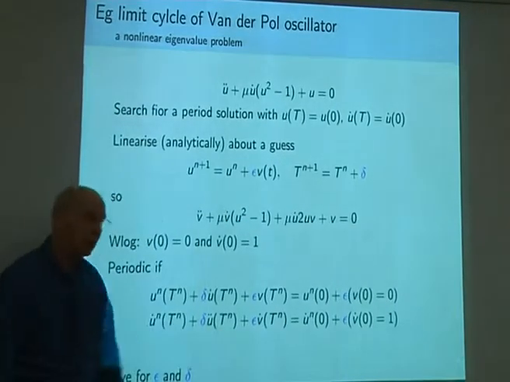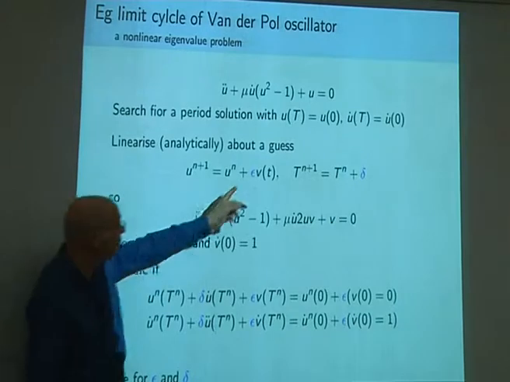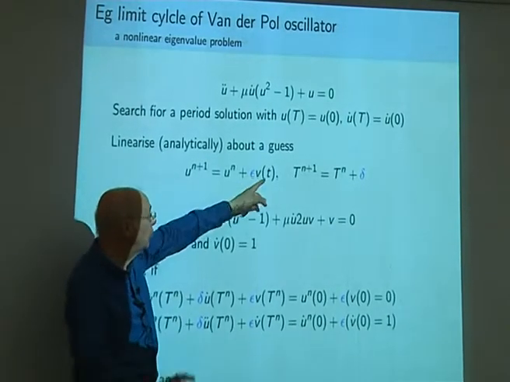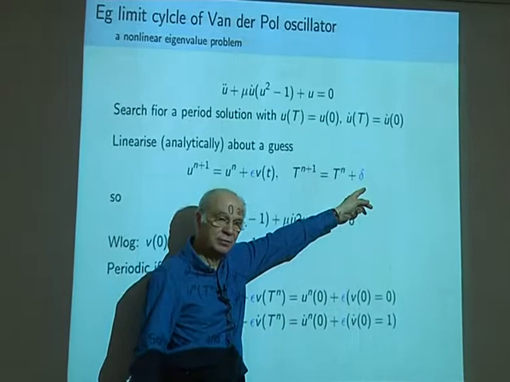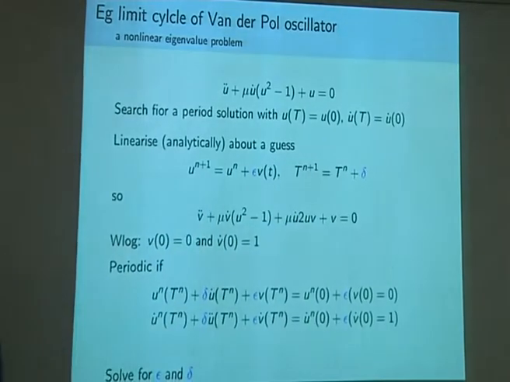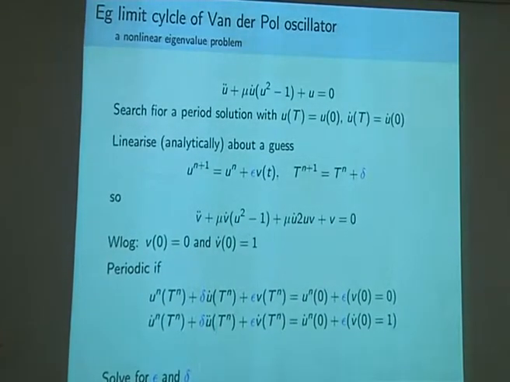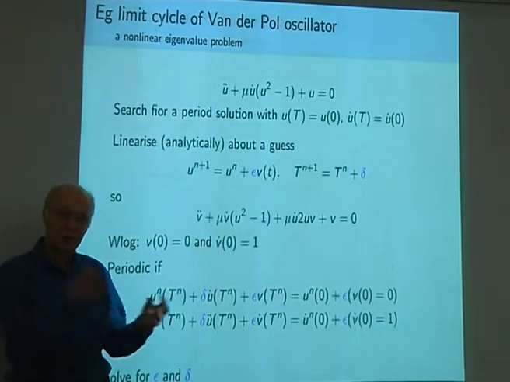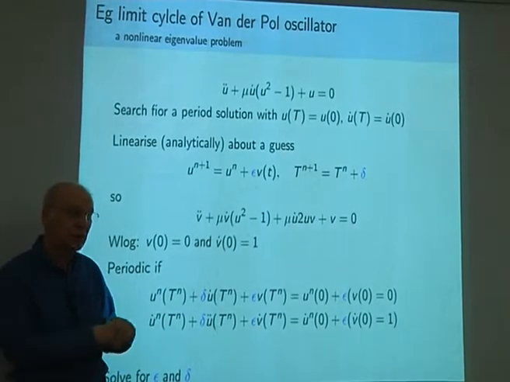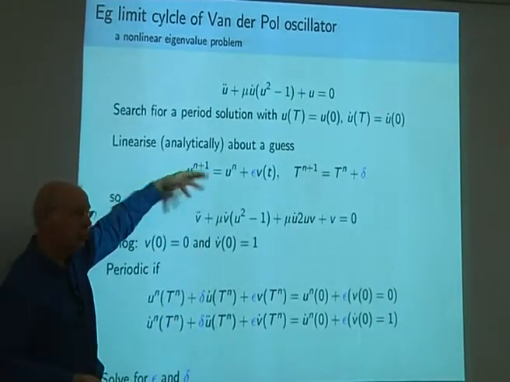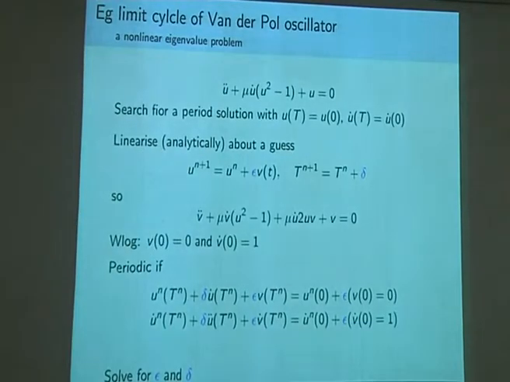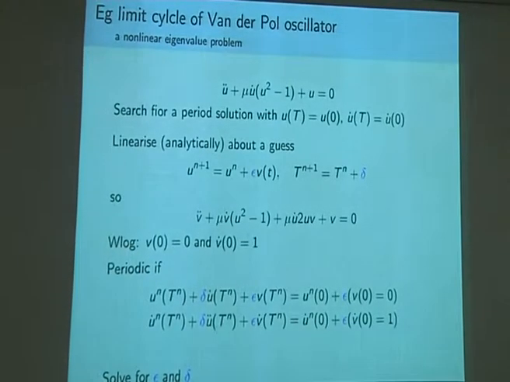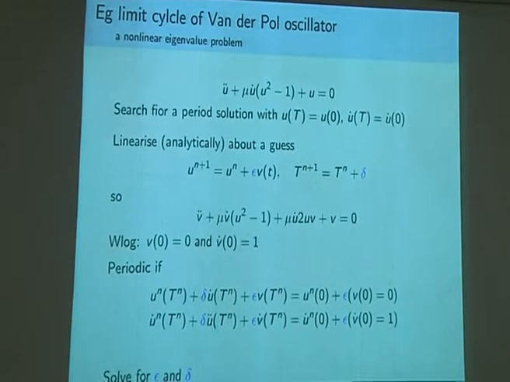And similarly for the velocity. So I end up with two equations for the unknowns, how much amplitude of this I want and how much stretch of the time period I want. So then I've got a correction, and then I can add that and do another iteration. But this is a Newton-Raphson iteration to try and find the period and the form of the nonlinear oscillator. In a case where I can analytically find the Jacobian, other than I do have to integrate numerically this equation in time and this linear equation in time.